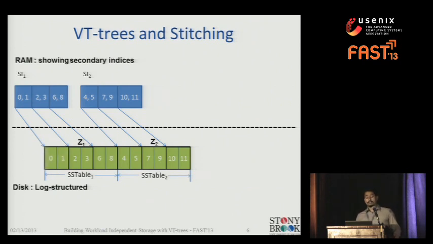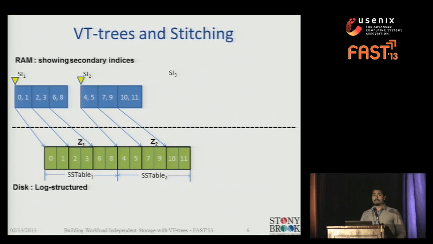A block here contains only 2 elements. So a secondary index entry would have the first key and the last key within that block. In this case, 0 and 1 becomes the key for the actual tuples with the keys 0 and 1 on the disk. So let's try to do a minor compaction of these two SS tables, 1 and 2. We set the cursor so that we can do a two-way merge sort in this case.